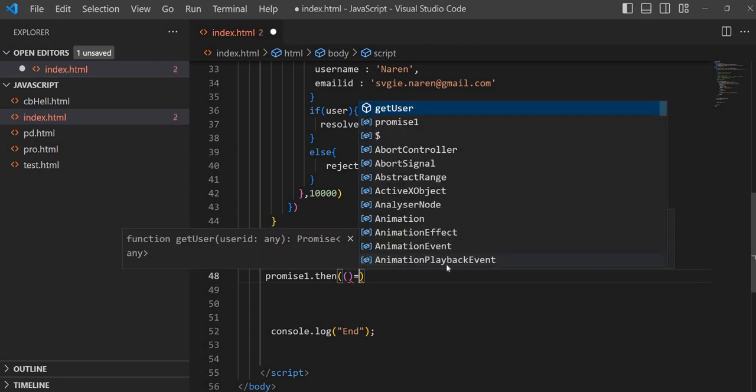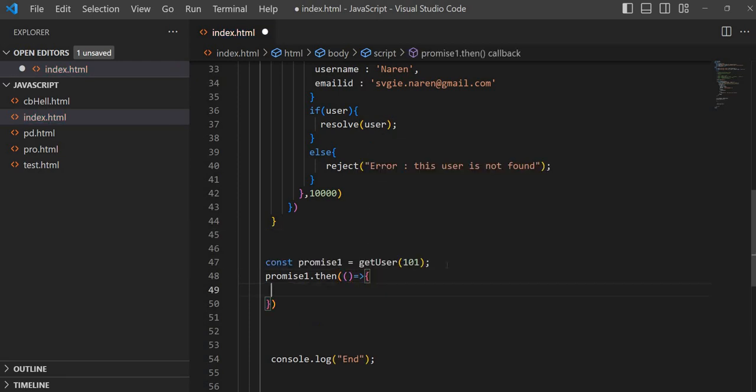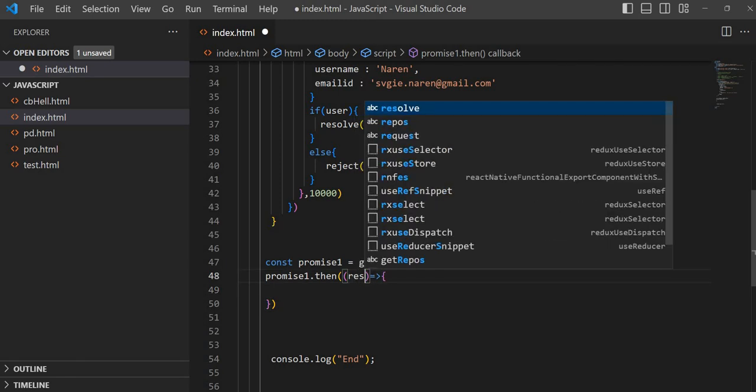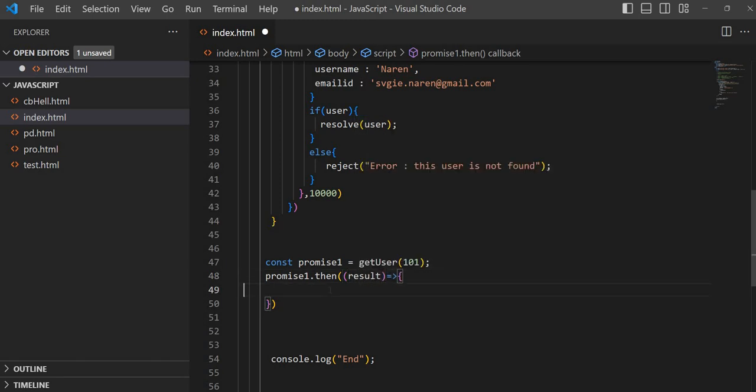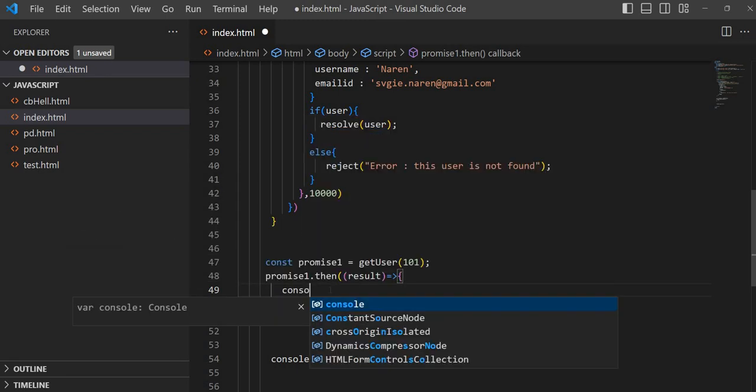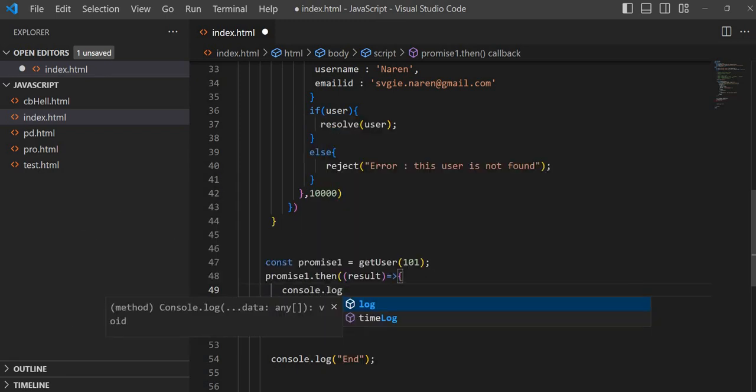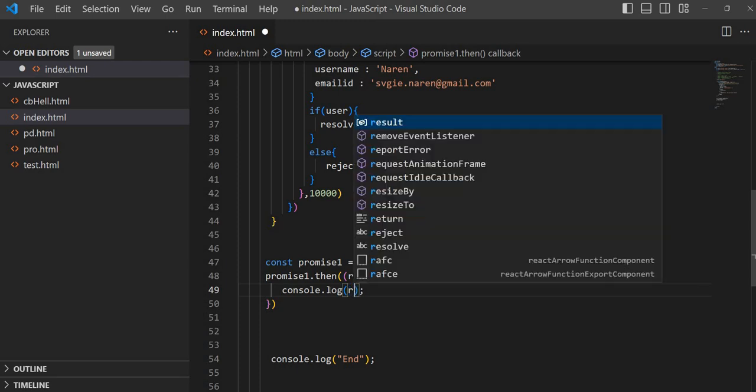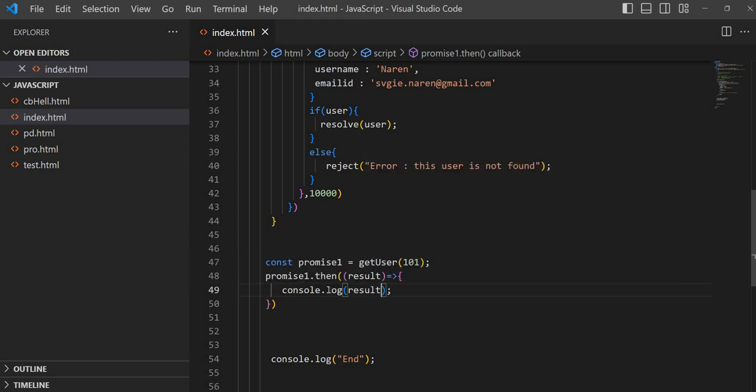Here I'm just going to log the details. If you got the result, you can do console.log, just log the result.